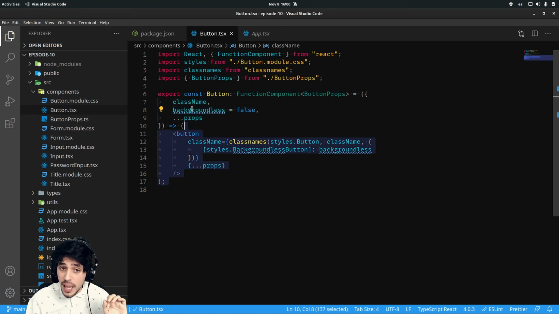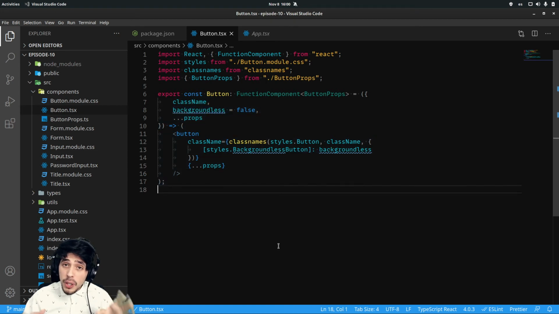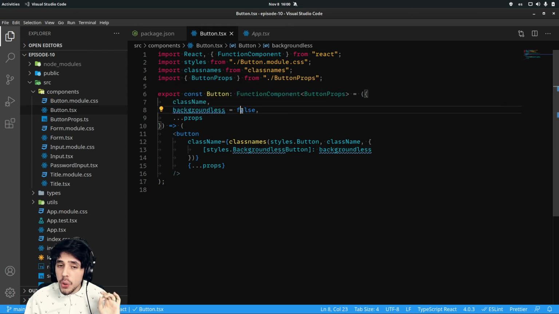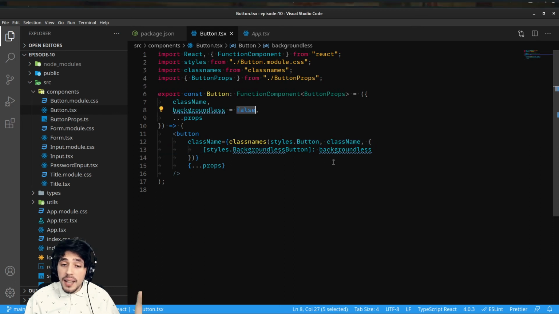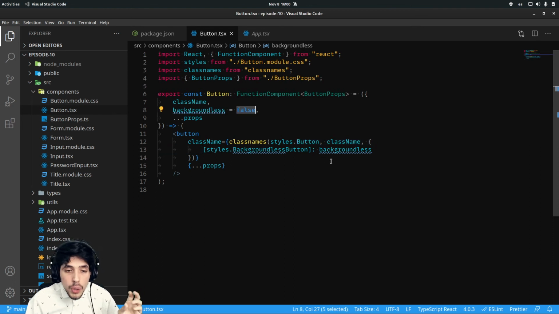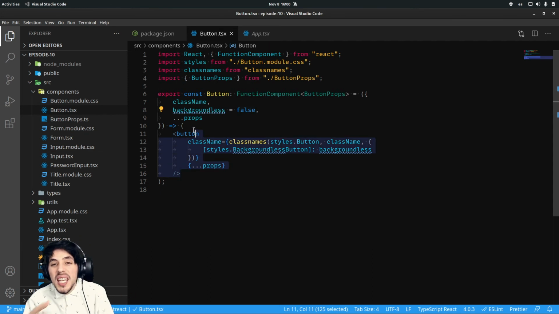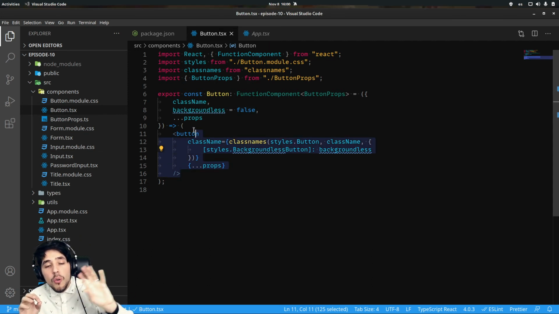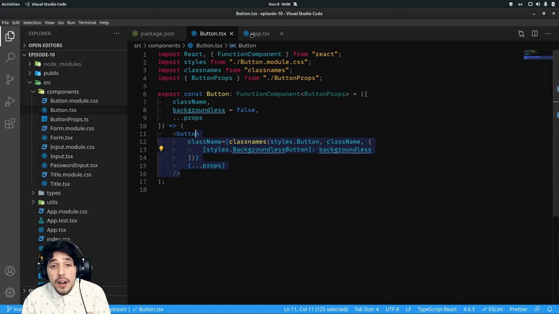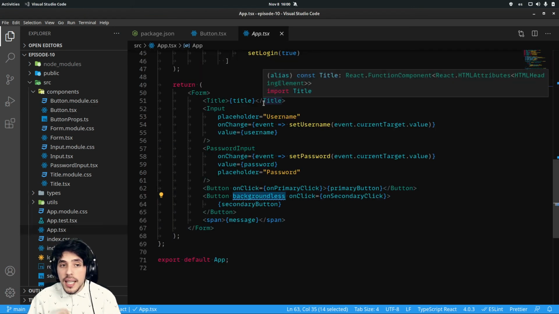So this pure function basically says that every time we receive a true in here, the class in here will be backgroundless. And if we receive a false, we will not have that backgroundless class. But we just write this in here. We don't need to deal with the logic of removing or adding that class. React is doing that for us in the background.